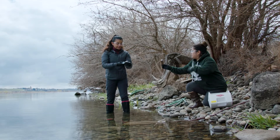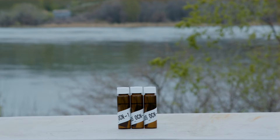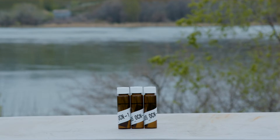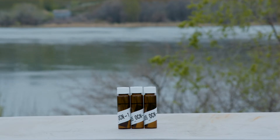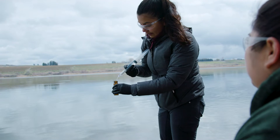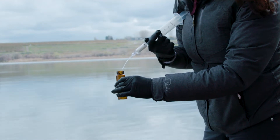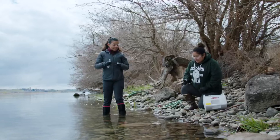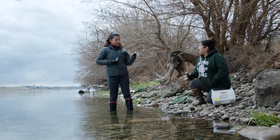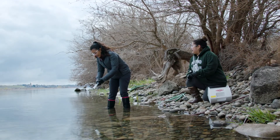Remove the needle before moving on to the next vial type. Locate the three 40 milliliter amber vials labeled as OCN and follow the same process described previously to fill them to the pre-marked line and store in the cooler. This should include removing the filter, emptying the syringe, refilling with new water, and pushing the new sample into the filter housing. Rather than filling the vials with a needle, hold the filter outlet above the opening of the vial and expel the water from above — do not insert the filter outlet down inside the vial. Repeat the same steps to collect the second and third replicates.